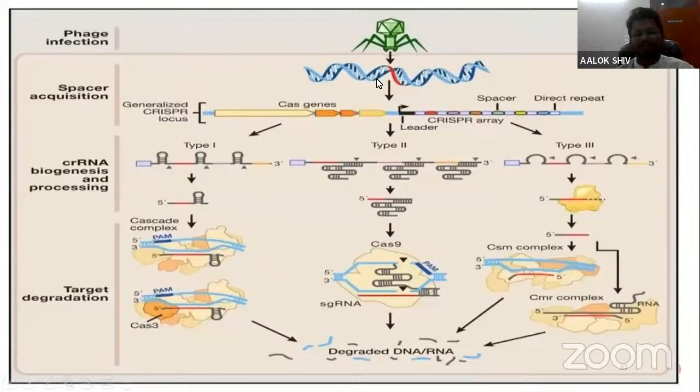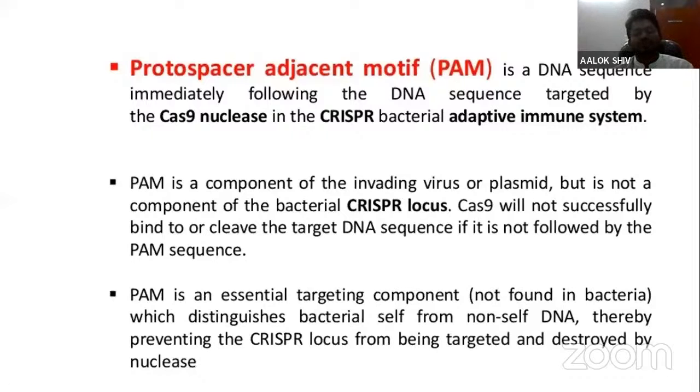So this is in general when the virus integrates its genomic DNA into the bacterial DNA. It is going to produce different progenies of it. But the next time the virus attacks the bacteria, after this transcription, there will be the formation of the CRISPR-Cas complex. This is the single guide RNA, and with the help of the Cas protein, it will form a complex and degrade the viral DNA. So what is most important here is the PAM.